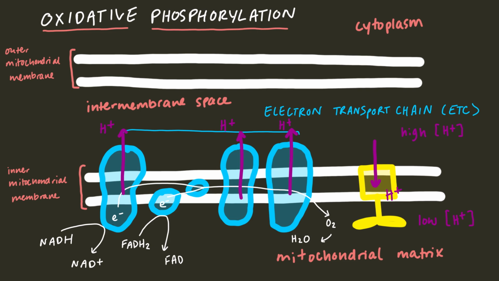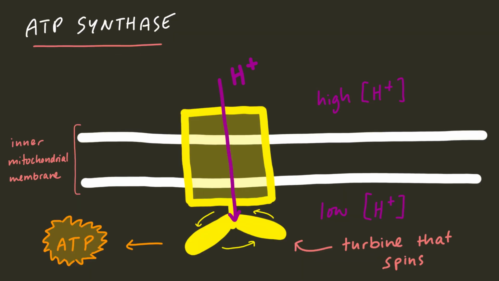Okay, so maybe electrons don't scream, hydrogen ions don't miss the mitochondrial matrix, and ATP synthase doesn't get mad. But the analogy isn't terrible. Electrons do release energy as they move down the ETC, and this energy is used to pump hydrogen ions across the inner mitochondrial membrane. This creates an electrochemical gradient. Things always want to move down their electrochemical gradient, so these hydrogen ions want to move back into the matrix. To do this though, they must cross the inner membrane again. The only way to do this is to move through ATP synthase, a protein that spans the entire membrane.